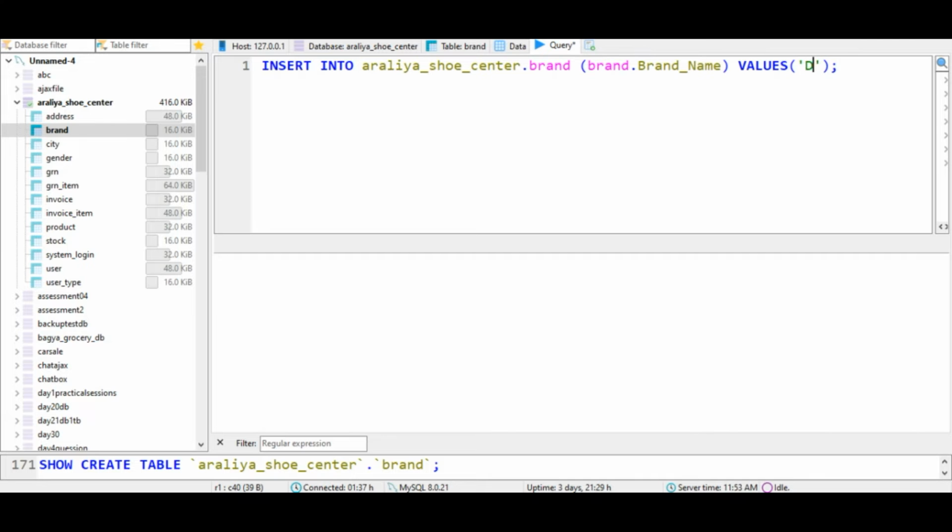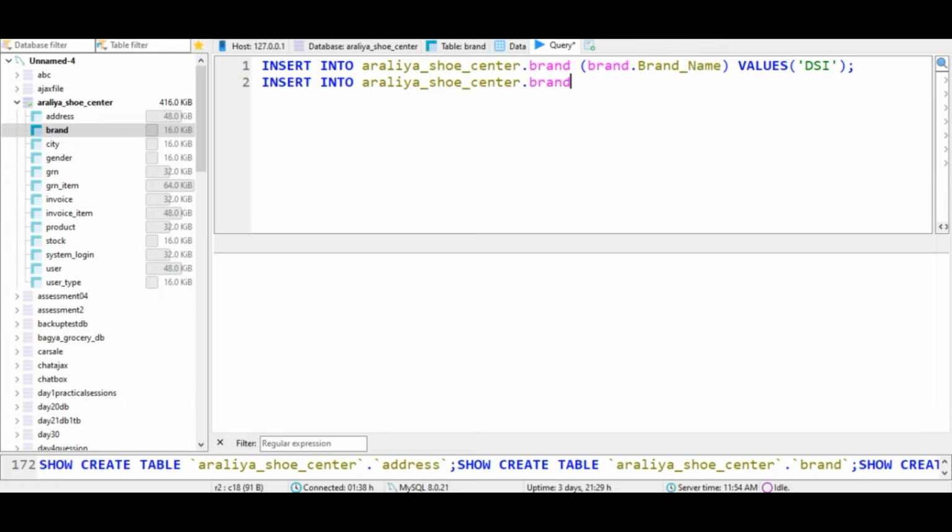So let's go, DSI. Now I'm going to enter the next brand name, same method, same format: brand name, values.